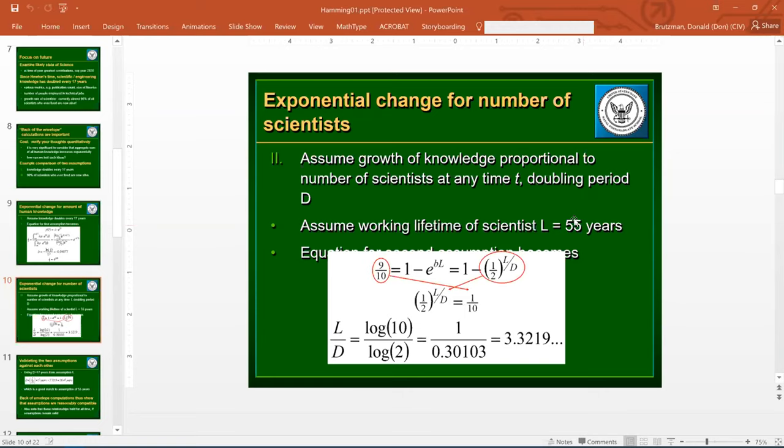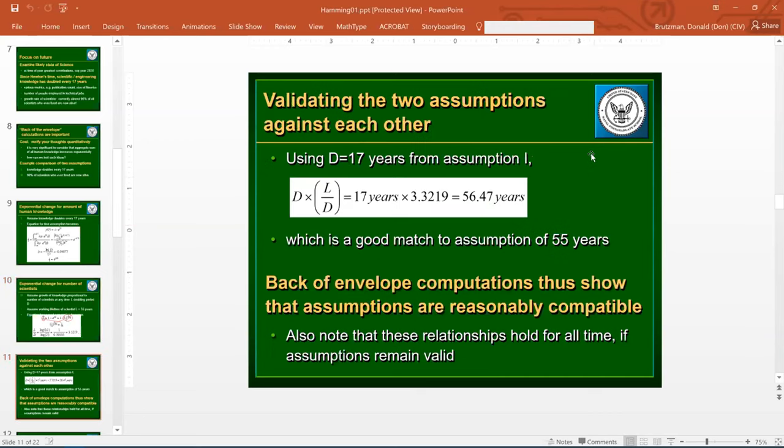And so he plugs those in, and sure enough, the numbers match. If we plug in the numbers from the first equation of 17-year doubling, you do the math, it turns out to 56.4. Oh, that's about 55 years. So his back of the envelope includes integrals and canceling out, and kaboom. Here's what he did not say. QED, therefore it's true. What he did say was those two hypotheses were logically and mathematically consistent. One leads to the other. Interesting, and maybe stronger evidence than just anecdotal that these principles, there's something actually going on there.